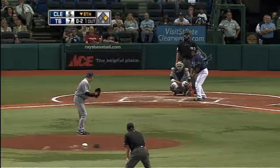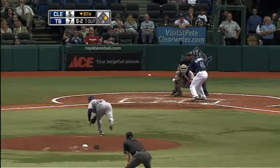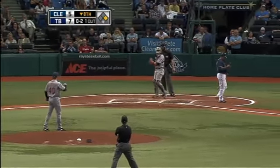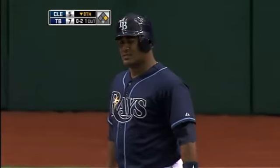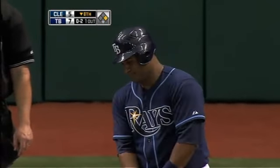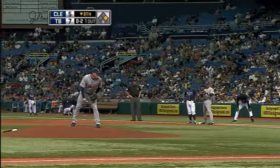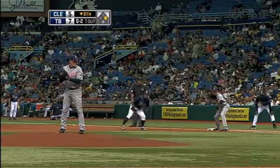Up for 3 2/3. Aquino for 2 1/3. Now Matt Hergis in there. Hernandez stays alive against him with that foul ball. Wouldn't hurt to have a little insurance. The Indians do have DeRosa, Francisco, and the top of the order, Cabrera. I'll tell you, those three guys at the top of the order have been swinging the bat well, and we know what Francisco has been doing today.